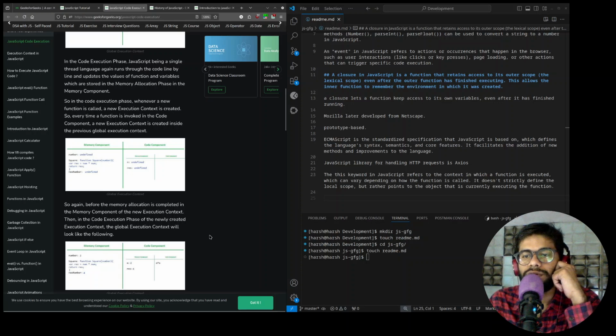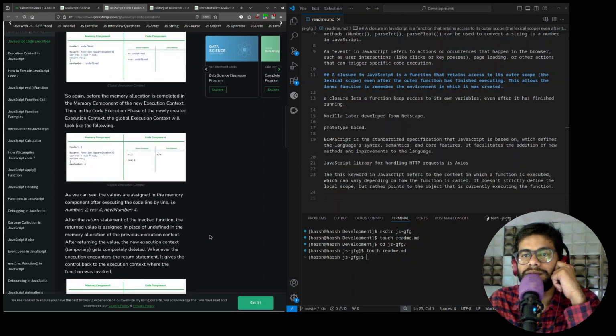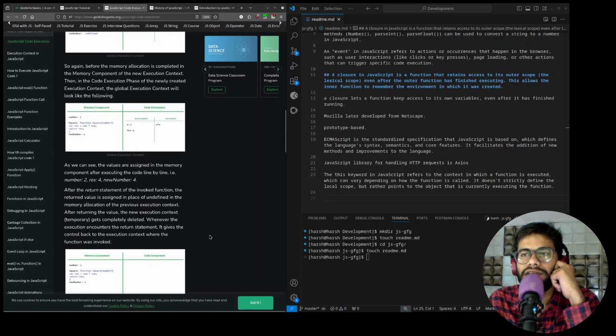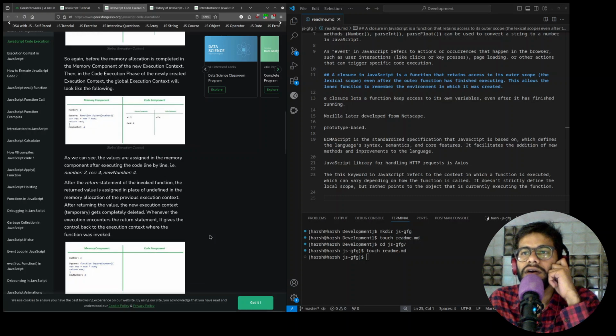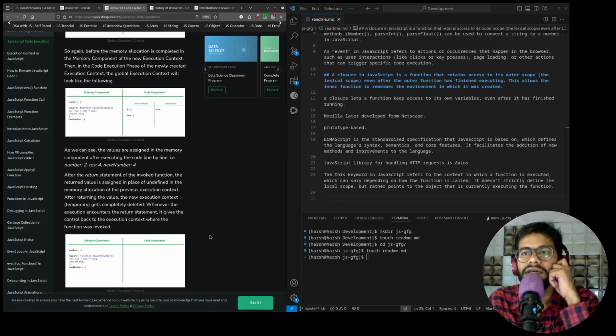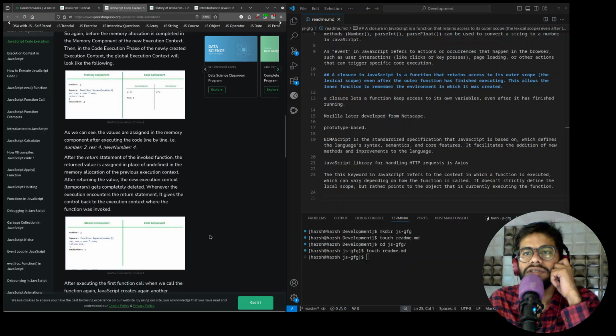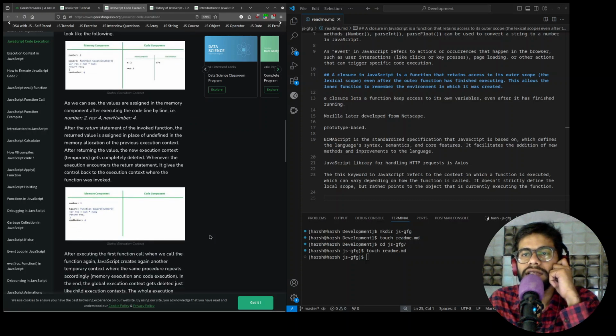Before the memory allocation is completed in the memory component of the new execution context, the new code execution phase begins. So the global context will look like this, with values assigned in the memory component after executing the code line by line.